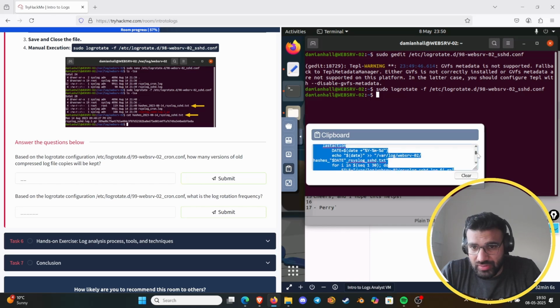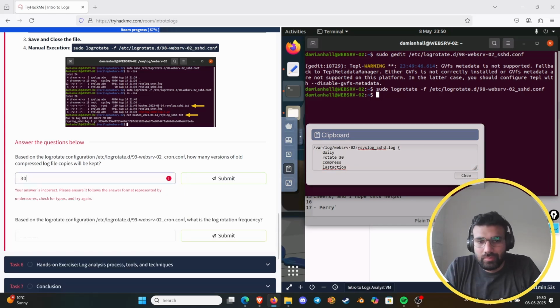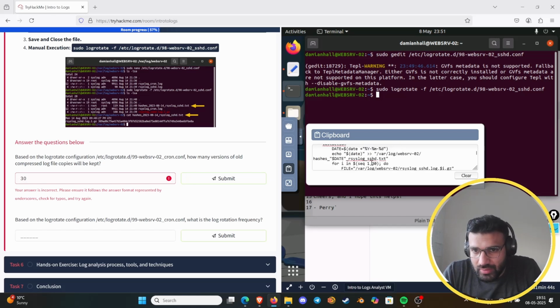I think it must be mentioned in the command here. So maybe 30. No, that is the rotate policy. So that is maybe the 30 days. Okay, sir.